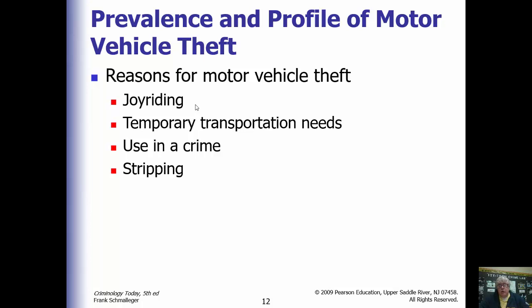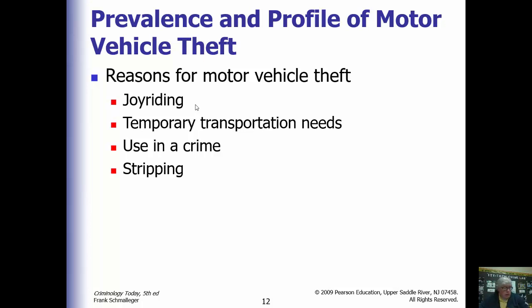So joyriding is usually young people, teenagers, taking a car for a ride. You leave your car, you run into the 7-Eleven or the Wawa or wherever to get a pack of cigarettes, and you don't bother to shut your car off. Somebody might take it for a ride, and you find it 3 blocks away. Maybe it was temporary transportation, very similar. But here you've got somebody who actually needed a ride. They're walking by the 7-Eleven, the Wawa, they see you get out to get your cigarettes, and hey, there's a car, it's running, I need to get a mile down the road, I'll just take this car and dump it off.